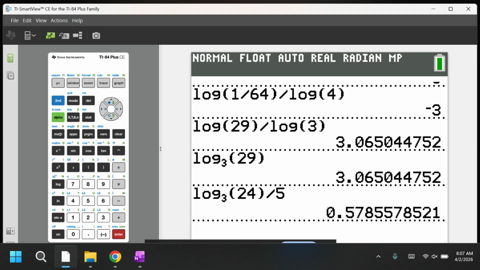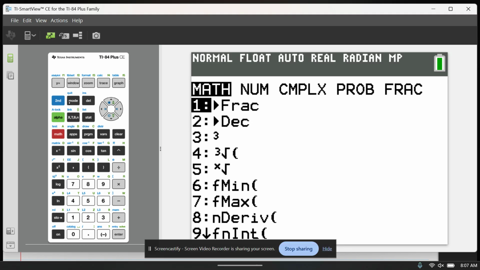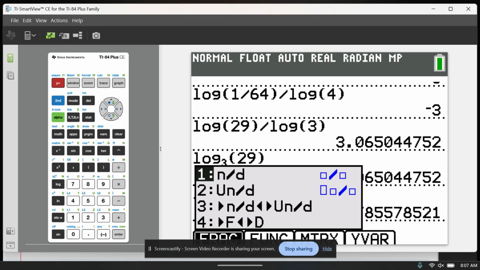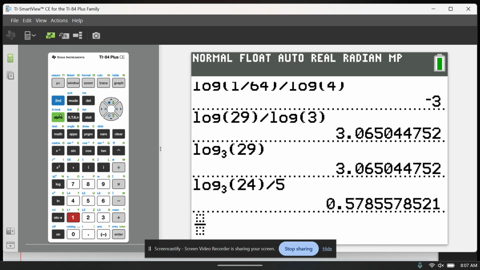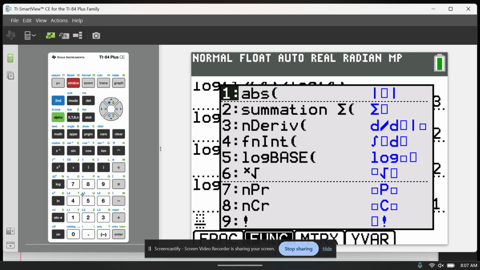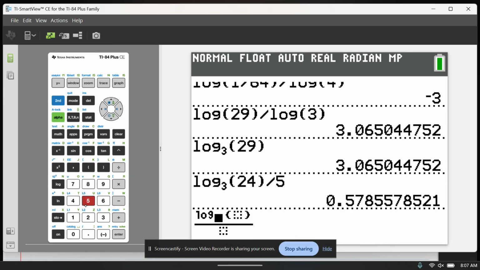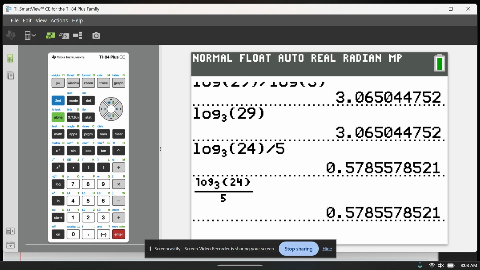Or you could do that by, if you wanted to put a fraction in there, if it makes you feel better to do your log base that way. Some people prefer it looking exactly like what your handwritten thing looks like. Same decimal, but that way it looks exactly like it.